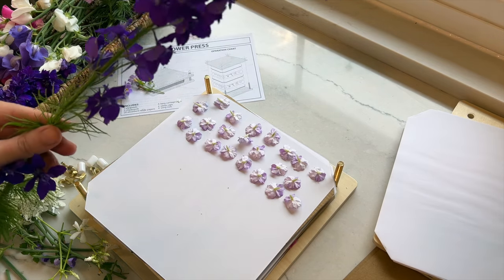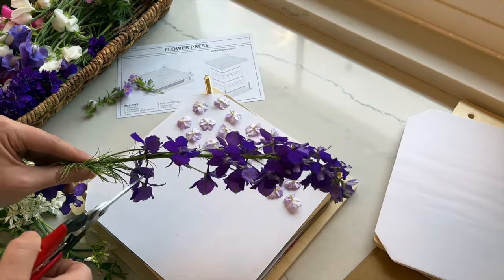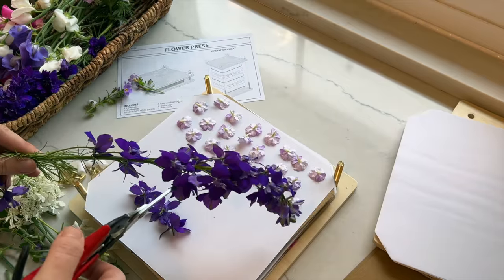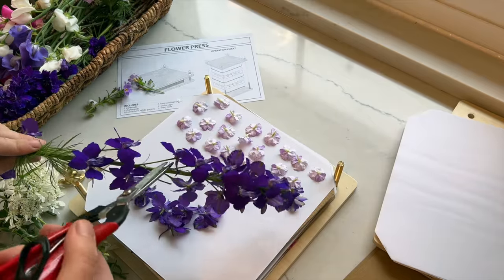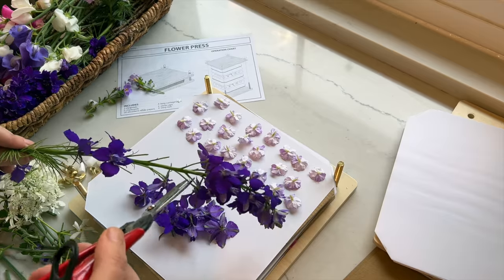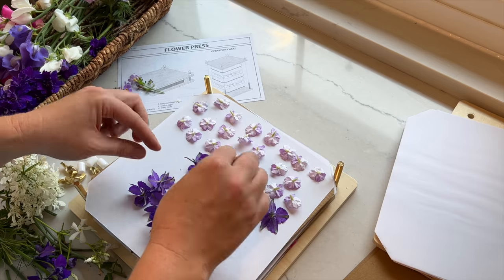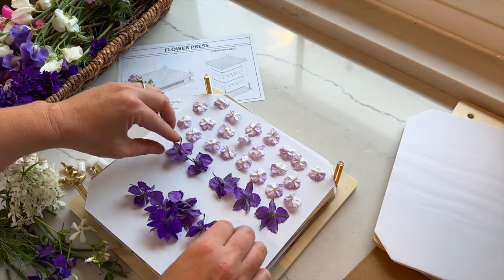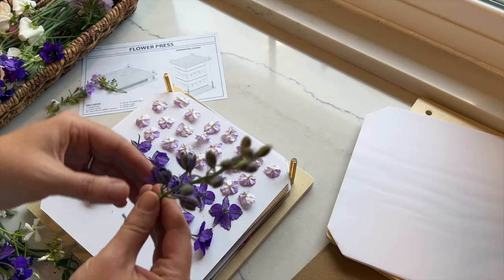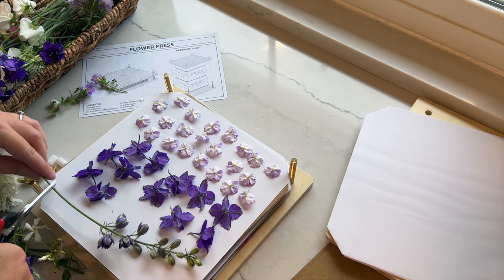Now we have some larkspur. Isn't that gorgeous? So same thing. I'm going to cut off the individual blooms and then rearrange it. And then I want the larkspur greenery as well. I'm going to do some of these face down and some of them profile, I think. I think that'll be pretty. And then for the larkspur, I also got buds. I think that will be really pretty in profile.